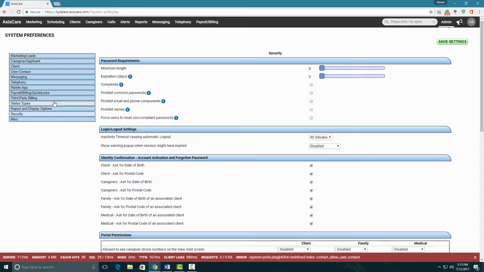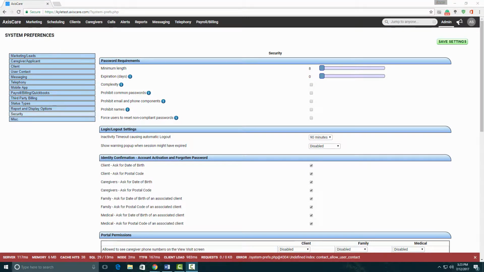Now, before I get started, note that all changes made under the Security tab affect the entirety of your AccessCare site. In other words, if you change a setting, it will affect every client and every caregiver. Initially, we will cover the password requirements section, where you can fully customize password options within your system. The only thing that is pre-mandated is the minimum length of 8 characters for your password, shown right here.